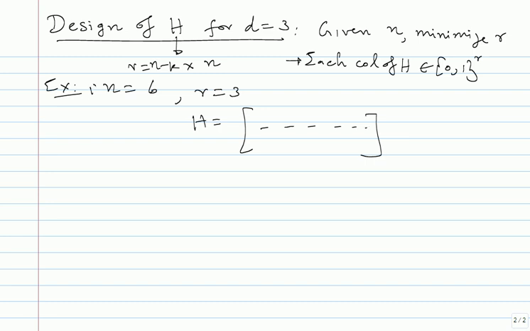Okay, let's try, let's say n equals 13. What should happen? Four, right? You need r equals 4. You can't do it below r equals 4. If you have r equals 3, you have only 7 different 3-bit vectors, and you have to start repeating. Okay, there's no way you can have 13 non-zero 3-bit vectors and not have any repeat. You don't have enough of them. So you need to go to 4, and there are several possibilities now. Maybe 16 choose 13 possibilities, if you want to think of it that way. 15 choose 13, all right. So there are several more possibilities, but you can always do it. This is not a problem.